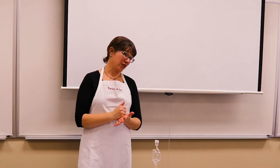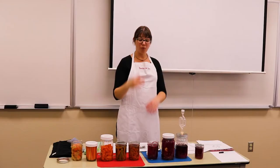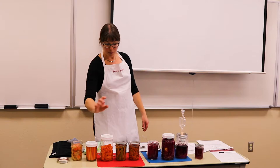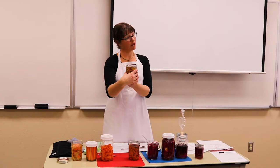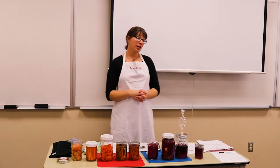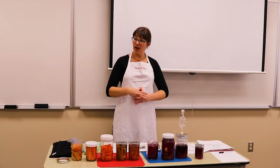The important thing is what you're using for your vinegar — 5% acidity is what you should be working with. If you're making your own vinegars at home, chances are they're not nailing 5%, so use those for salad dressings and marinades. For pickling, go buy a bottle that says 5% acidity on it. Mix equal parts water and vinegar, and you've got a brine — that's what I did for the refrigerator pickles. For this mixed jar with carrots and cucumbers at two different pHs, the brine is close to that ratio. If I'm going to can tomatoes, that brine will overshoot for sure, but for most vegetables I know I'm good.